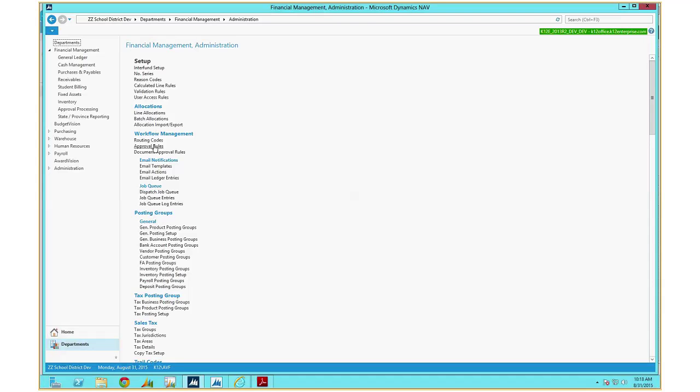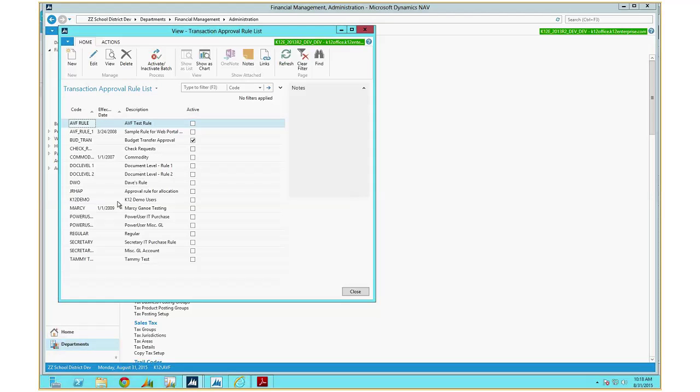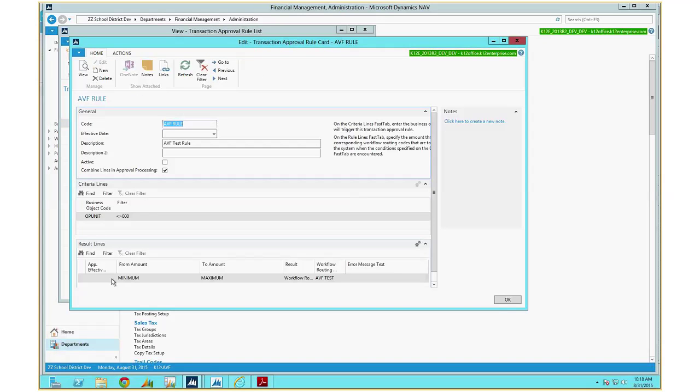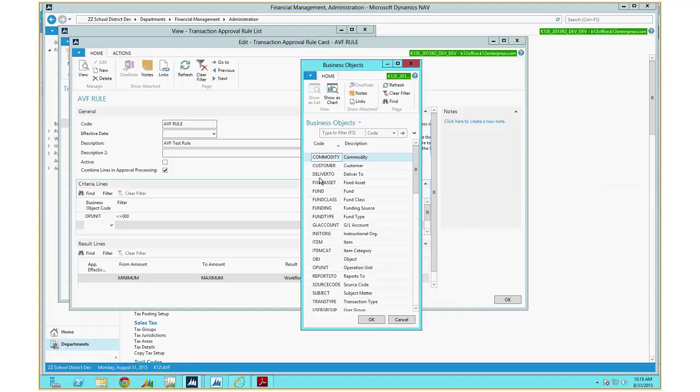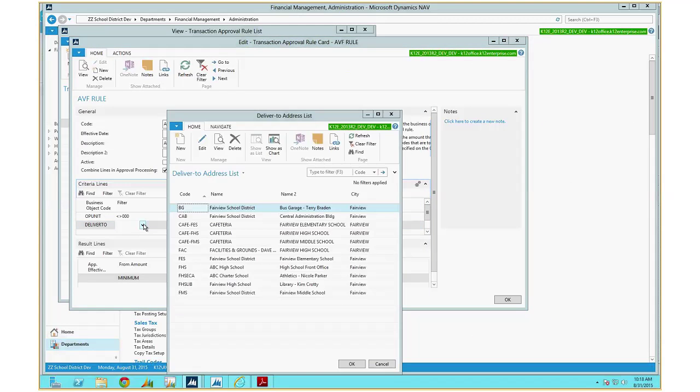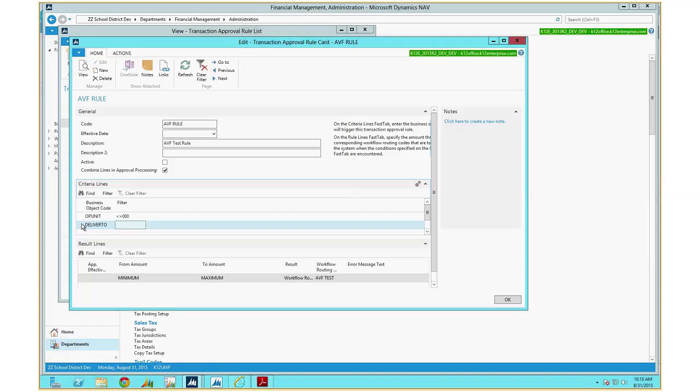Let me just find one randomly. It doesn't matter. Because when you went down to, I think here, the deliver to, and you pick the deliver to address here, then when you got to this lookup, you got an error. And this is now working. So that was the technical flaw. That kind of told us that we probably had nobody who was actually using deliver to as a reason to determine an approval rule, you know, I'm going to approve based on where it's going to be delivered. And so we had a district wanting to do that, and then that's when this flaw became obvious to us, and we fixed it in this work order.